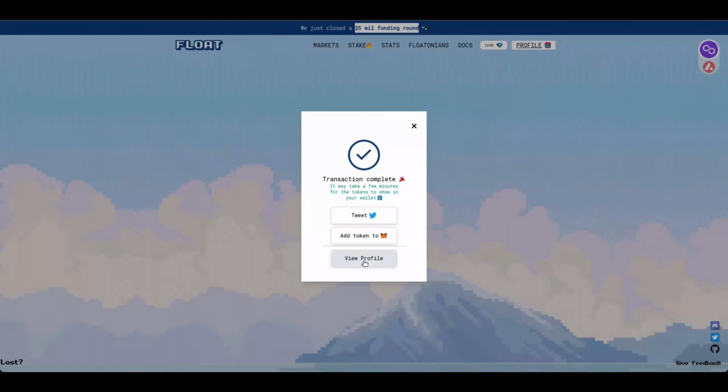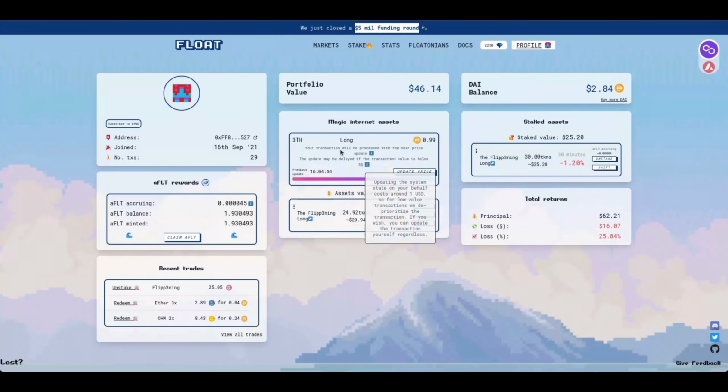Very cool over here. And on your profile, you can actually see your position, which is currently being opened right over here. It gives you a little bit of an awesome multicolored rainbow update bar, because what else would you expect from this epic cool UI? And your profile page is really one of your cool entry points, which tells you quite a bit about things like your portfolio value. You can see I've got $46 here, so beers on me after this call. Still got $2 left over in the bank.